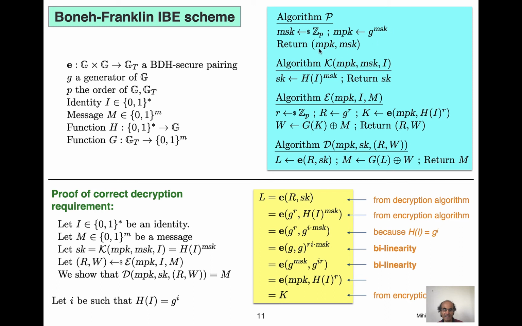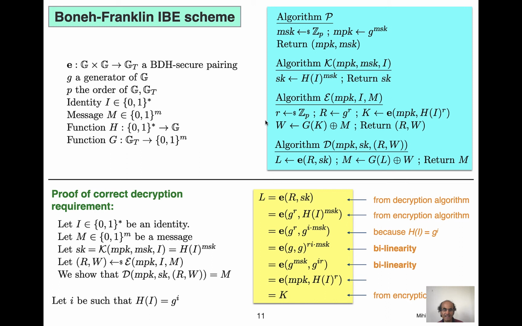So now everybody has this g^MSK. Let's now look at how you would encrypt. I have the master public key and I have some identity I that's the target and some message M I want to encrypt. Just as we saw for public key encryption, where we formalized the notion of key encapsulation mechanisms or KEMs, it often works by creating and communicating a secret key and then symmetrically encrypting the message with that.